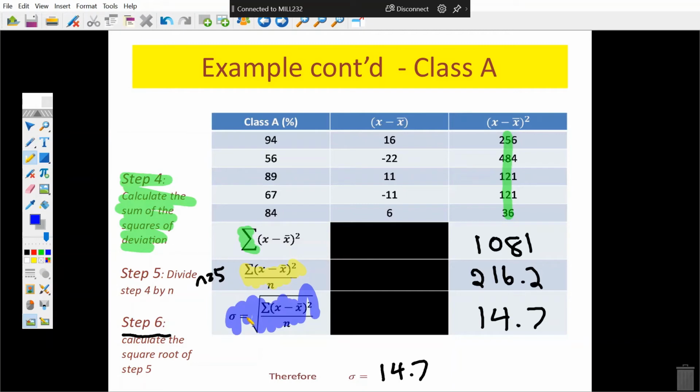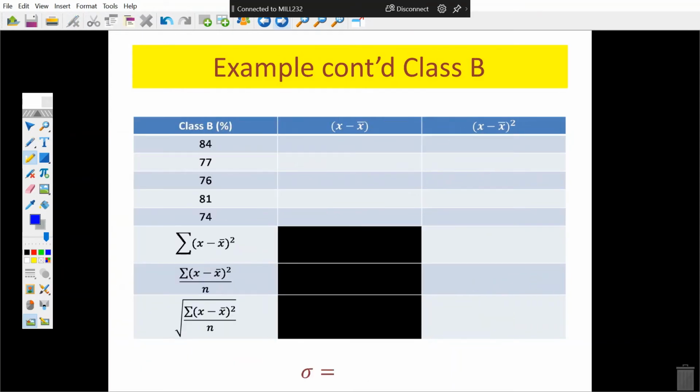Now, the question wanted us to do it for Class A and Class B, so we're going to do this again, just as one more extra practice, and that's the only time we'll do it today, okay? It's just those two examples. So here's class B. So if you want to actually take a moment and try to do it yourselves, that's probably good practice, okay? I'll write down the steps like here again.